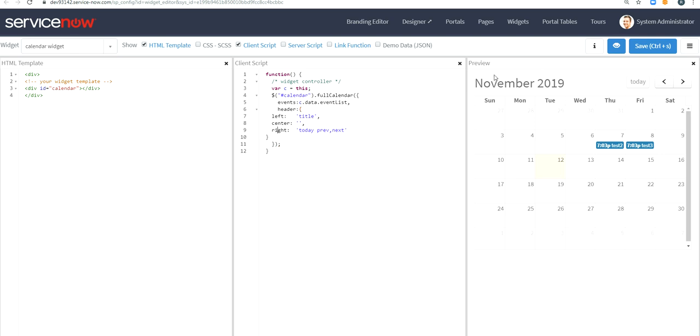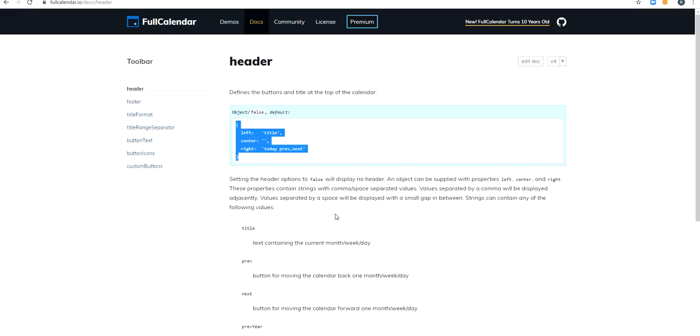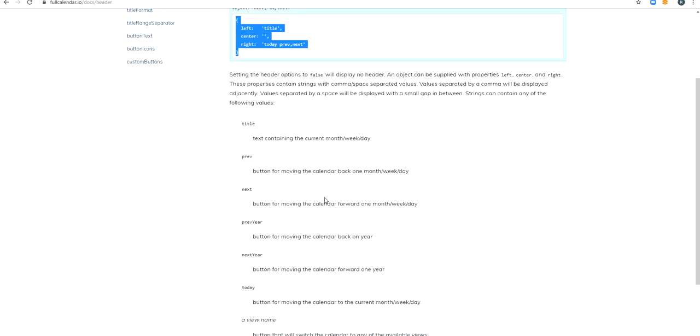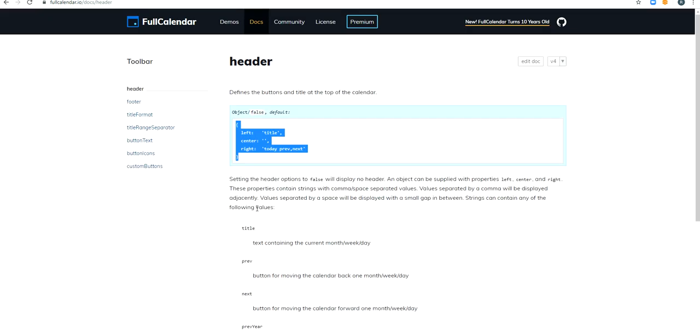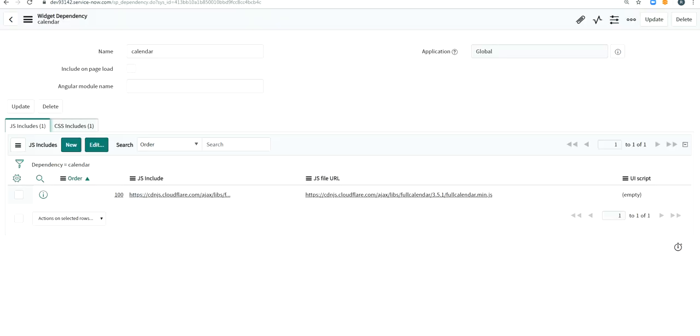So the left side should have the title, so you can put that one and it will start rendering based on that, with previous, next and today's date. If you want to add any one more button, you can create and use that button.